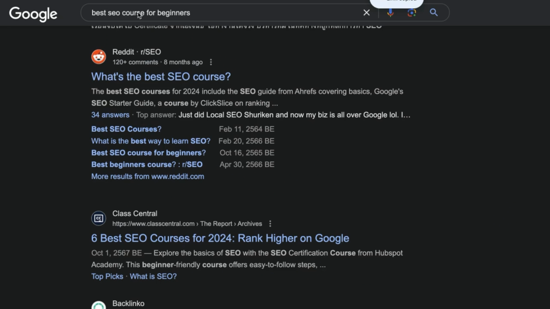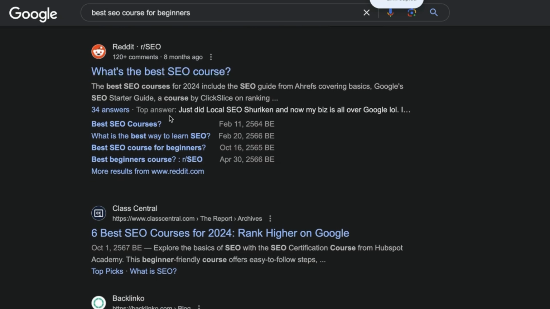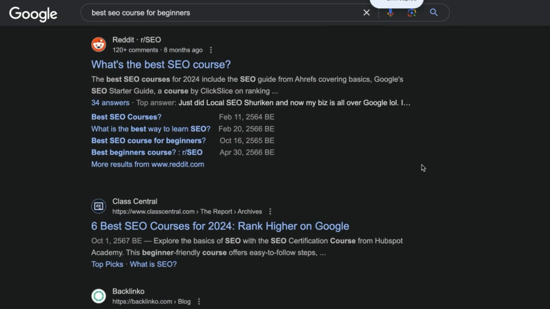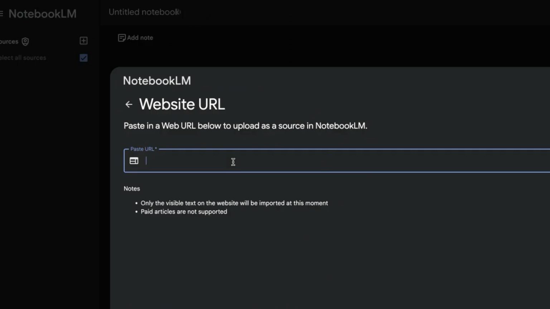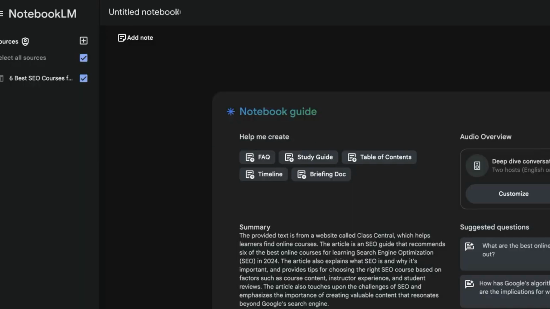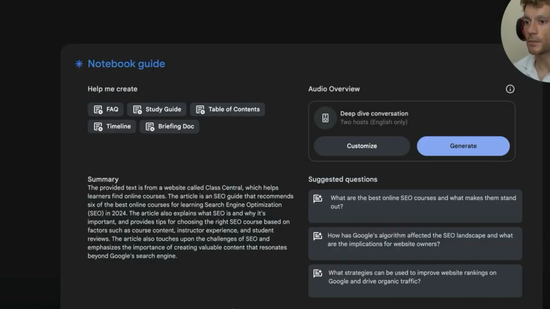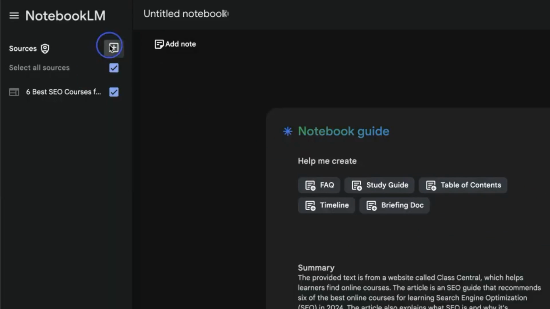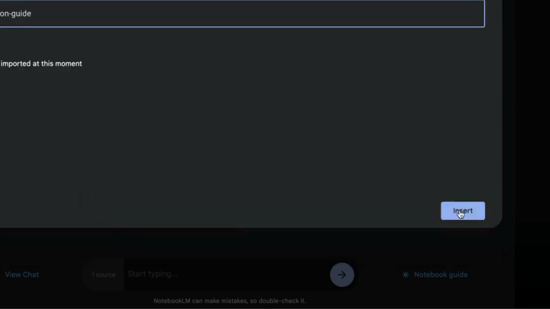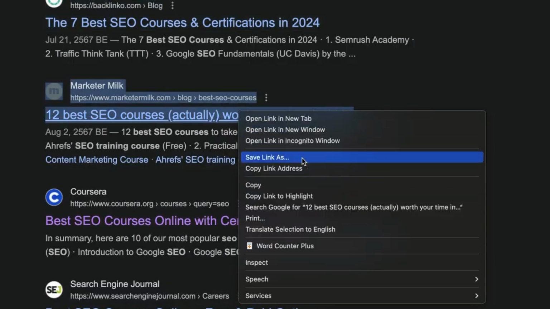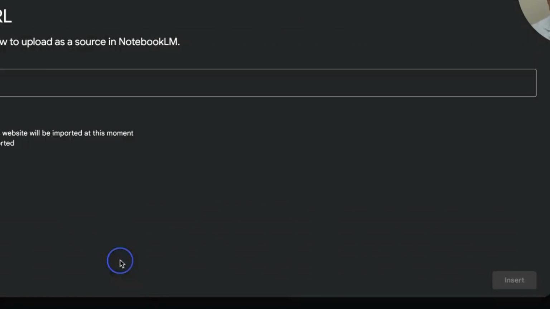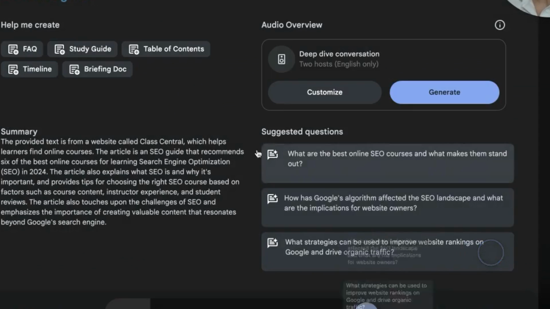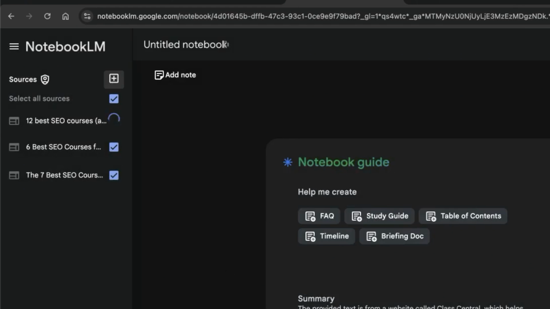Now, when you're doing this, I wouldn't use Reddit, just like you wouldn't use Reddit on any sort of SEO outline tool, because it's a bit of an outlier. But if we go through the list, we can be like, okay, let's plug some of these into NotebookLM. Obviously, you're not going to use this to copy your competitors. You're only using this for research. We can take another one, so we'll put in this website right here, and we'll just add like 3 of them for now. But normally you would do like 5 to 10. So we're going to add in the sources like so, plug in the website links. Now we've got the sources for our guides on the left.